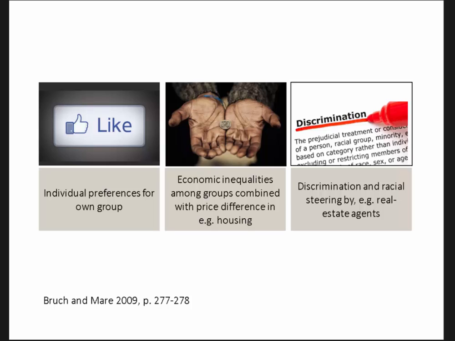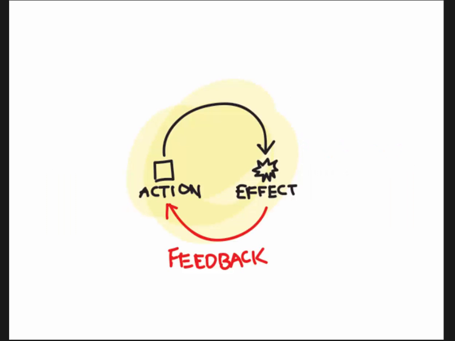And then they see how many times the Irish person gets a callback, and how many times the person with the Arabic sounding name gets a callback. With these kinds of studies, people detect discrimination in the labor market, but also in the housing market. So hopefully I don't face that with my German accent when I'm applying for apartments. But anyway, the story is that there are feedback loops playing a role here.